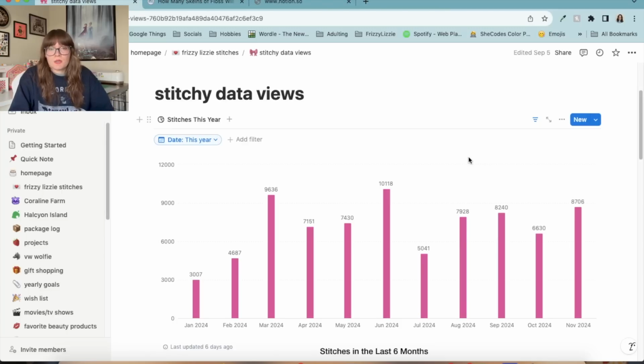And I think that's pretty much the gist of how to do graphs. Like I said, you can use Chartbase. It's an external chart making service where you link it to your Notion, but I'm not going to get into how to do that. You can do some individual research on that one.